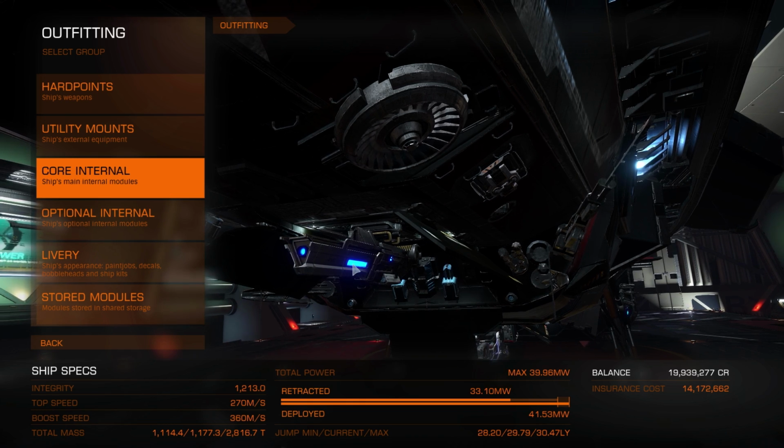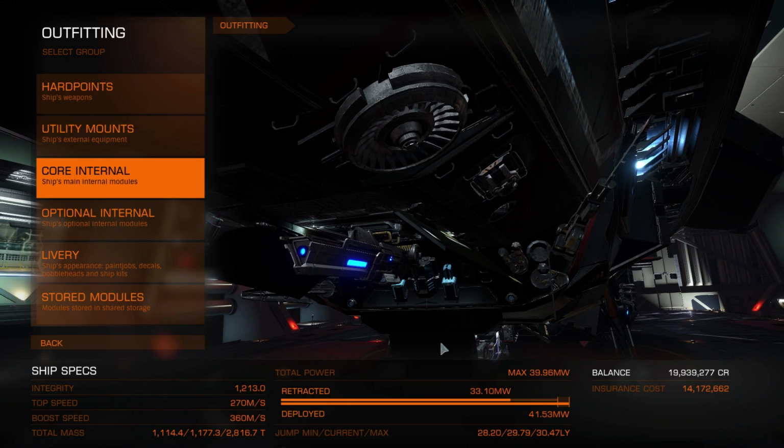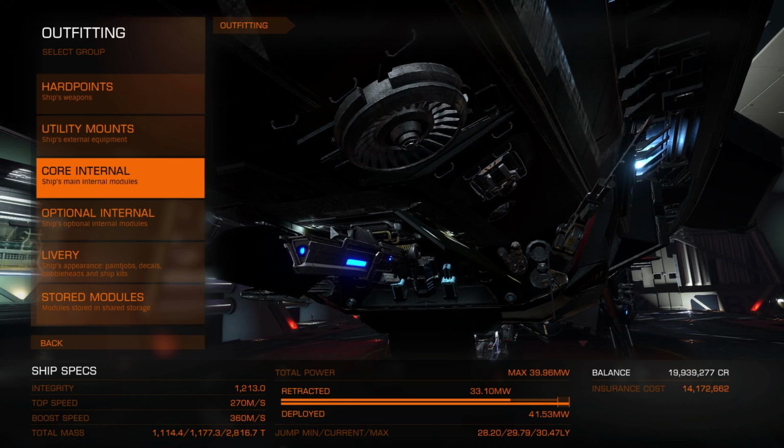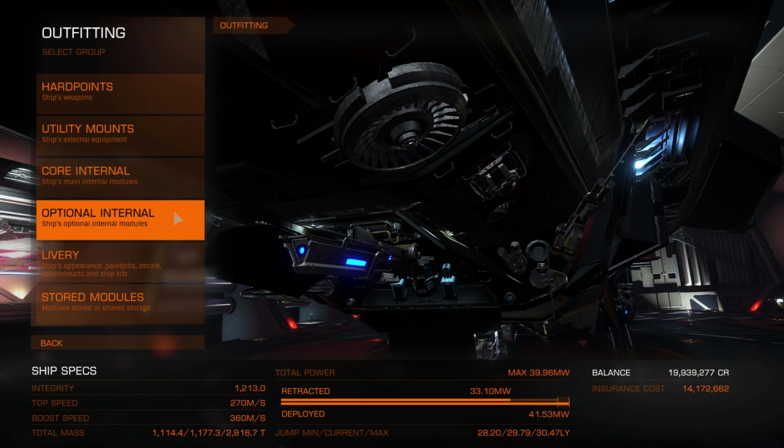Because normally, on large ships at least, I'll go for efficient plasmas. But because I want to hit things more consistently with this one, and the plasmas are underslung under the nose, I do think that the focused increase to shot speed or shot velocity is much better. So I have to deal with the extra heat.